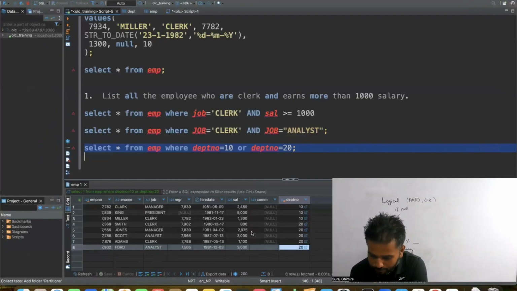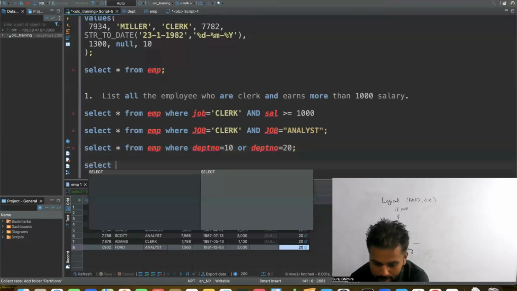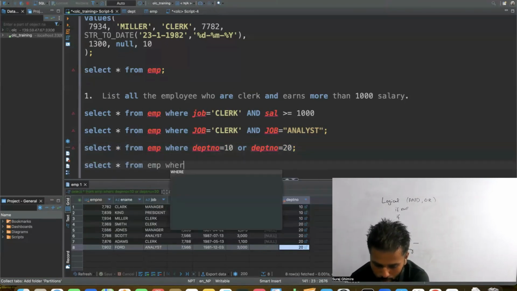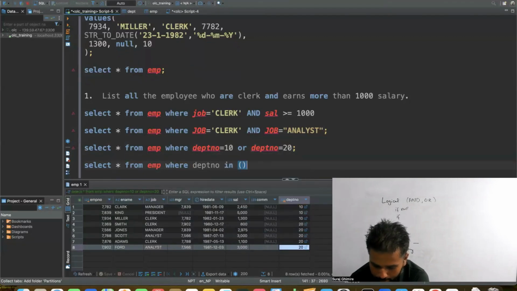This will give you the list of all the people whose department number is either 10 or 20, or you can write something like this: select star from employee where department number in, and then within the brackets you provide the list of the values. Okay, what are the values? 10, 20, right?